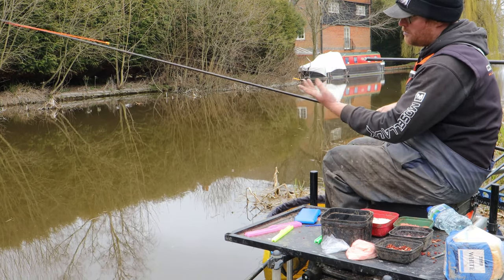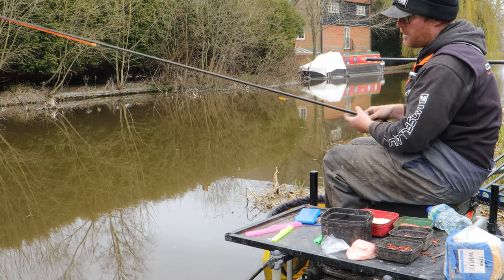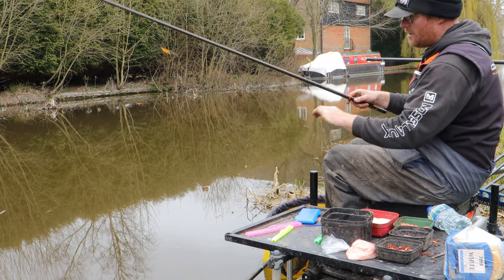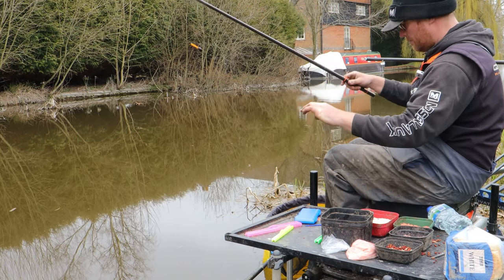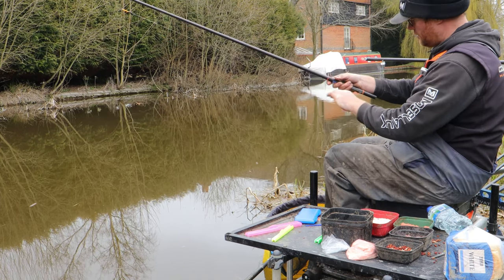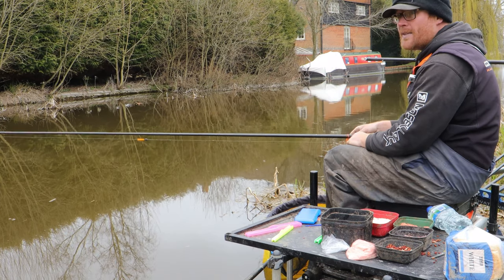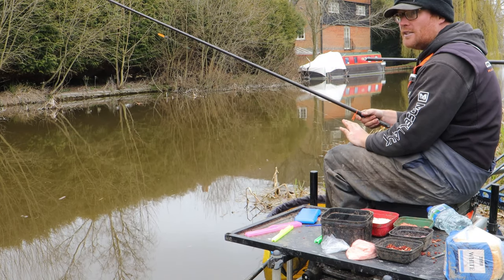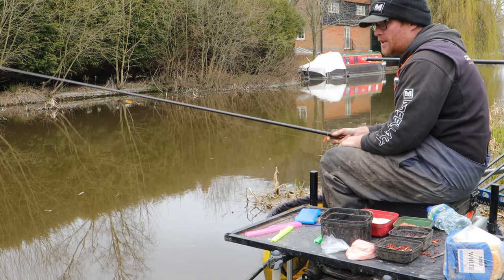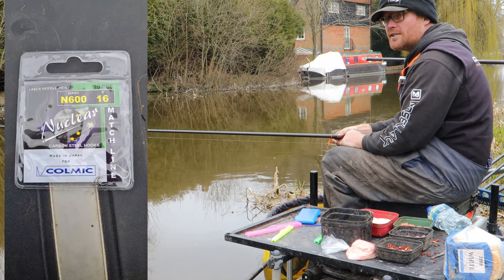So it's just a nice wire stem, like I say, a nice thick hollow plastic bristle. And then I've just got five number 10 shot, spread 6 inches equally apart. The water's ever so clear. So that's to 0.14 main line, and then I've got a 0.10 bottom to a size 16 N600. So that's a Colmic N600 hook.